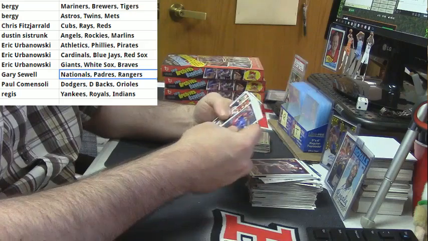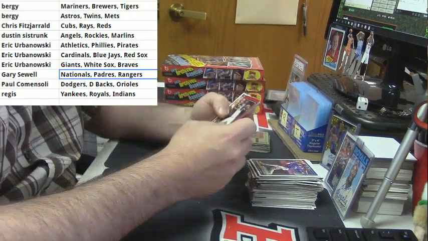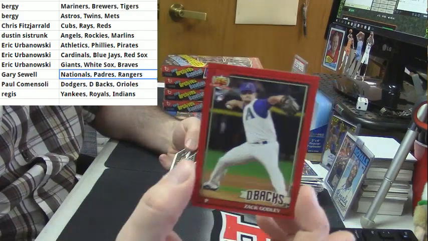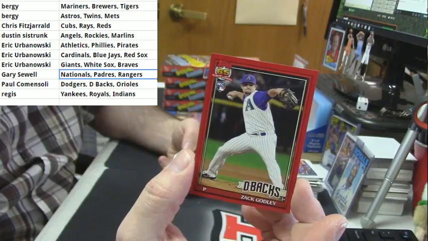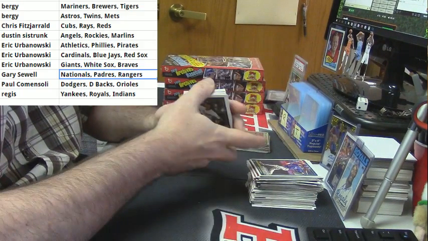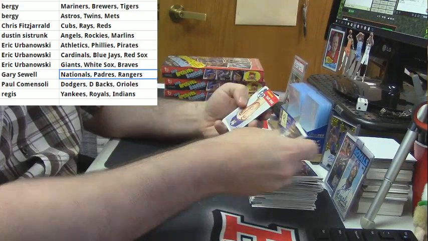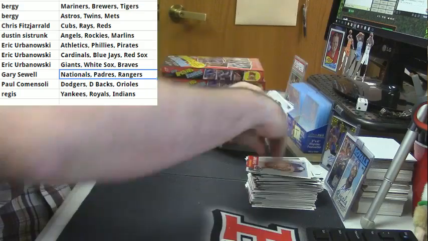I think I only have one more box. I don't know if Shakes did both of his or not. Arizona Diamondbacks, red variation, Zach Goodley, 45 out of 50. It's one of the few baseballs that I really enjoy seeing.